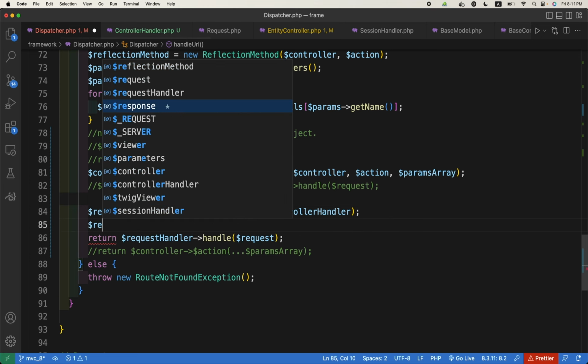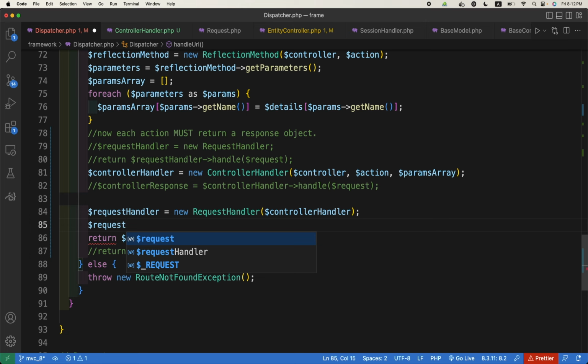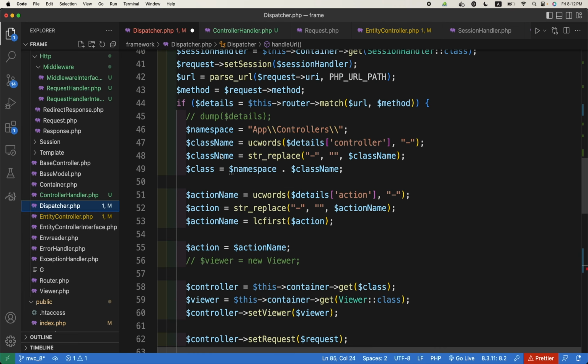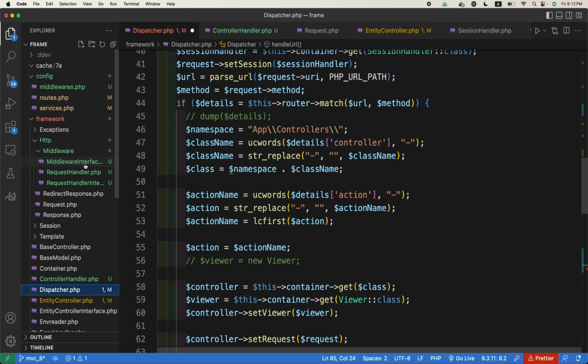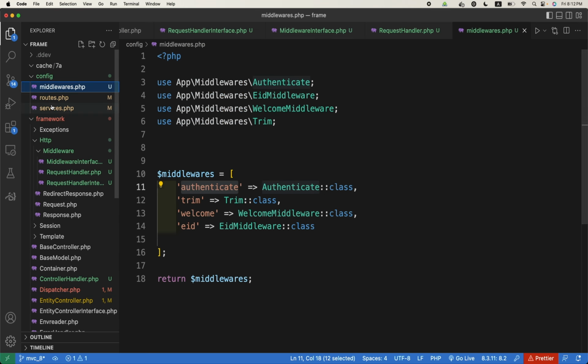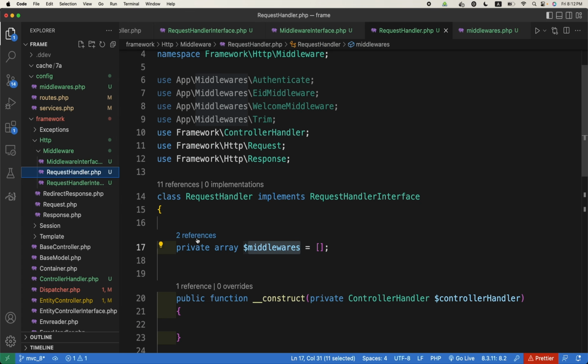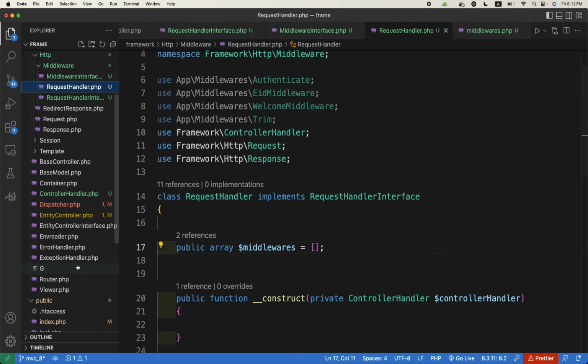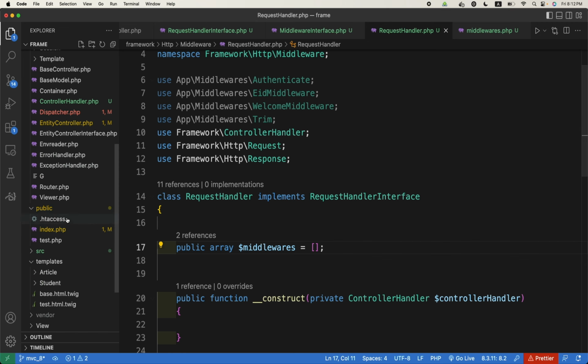We have no setter value, so request handler is the property private? I think yes, sir. Okay, so let us for now make it public so that you can easily access it. We can have setter and getter values for this, but let us do it this way now.